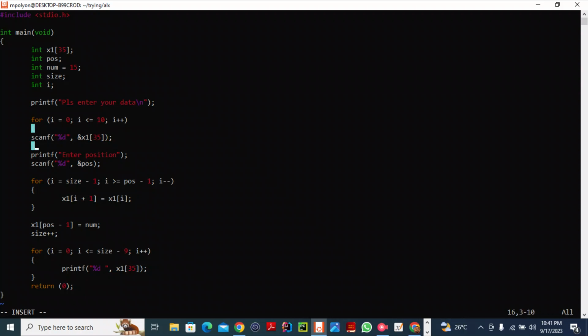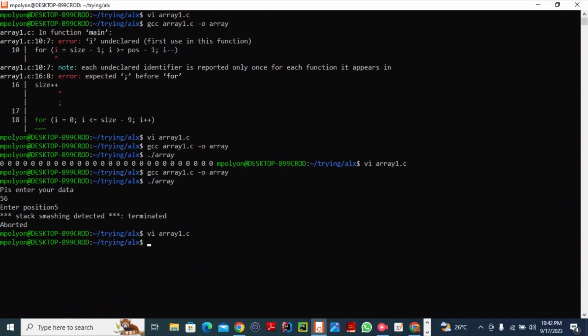I'm trying to see where I missed this. Probably it is when I was initializing my arrays. But I don't want to confuse all of this now. So position is okay. Then enter your data. Data enters into here. A size. So we can come in now to actually initialize size. All right, let's run.